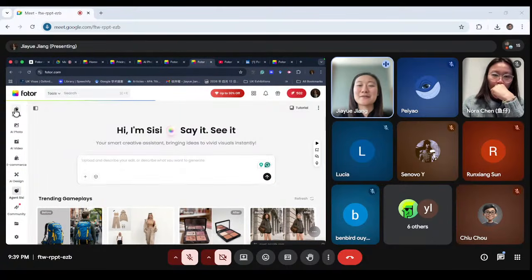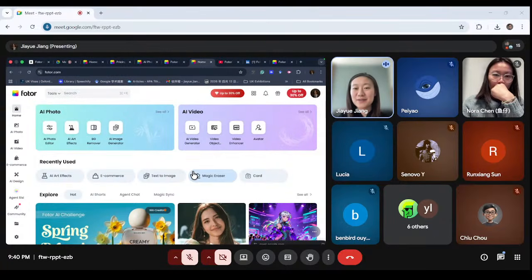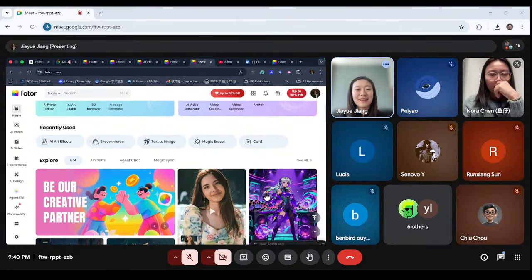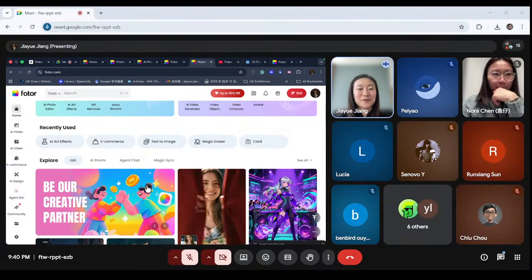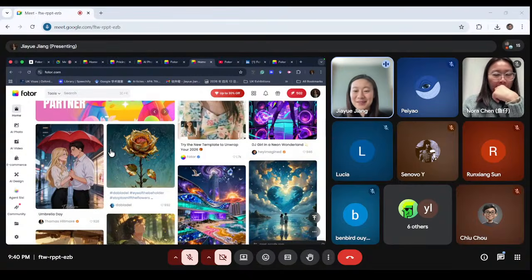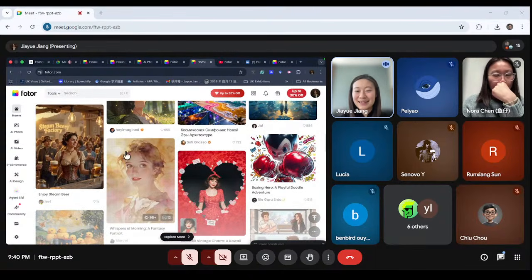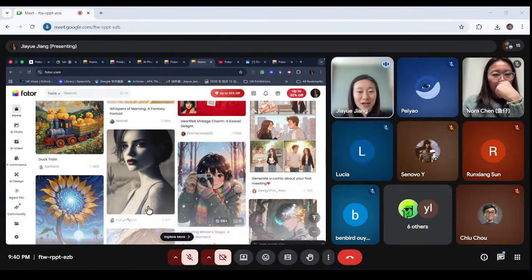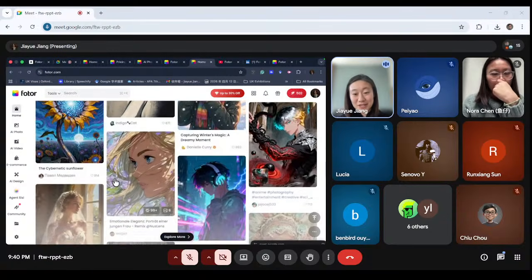As we said, if you're just experimenting with the tools in general and you don't really have something you want to make in the meantime, that's absolutely fine. On the home page, if you scroll down and check Explore, you can see once again all the creations of other users, and you may be able to start from one of their images.